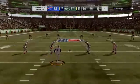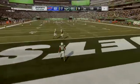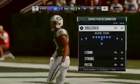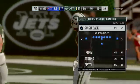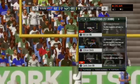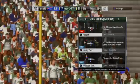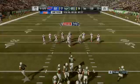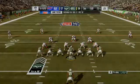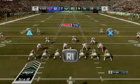Sturgis out now to kick this one off. And that'll carry over the back line of the end zone for a touchback. Now the Jets offense gets ready to head back on the field. They're in a close game, but they're going to need to do a little bit better probably here in half two, no? I would agree with that totally. I would guess in the locker room they talked about cleaning up some of the errors, but overall I think they wanted to be positive with them. Guys, we're right there. Just not playing as well as we need to. Let's pick it up, and we still have a chance to win this game. Yeah, they do. We'll see if they can pick it up.